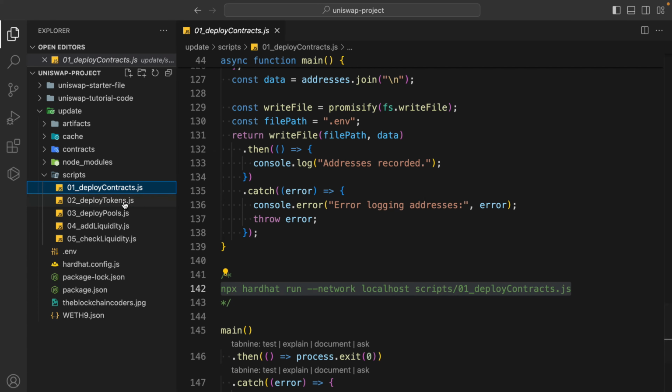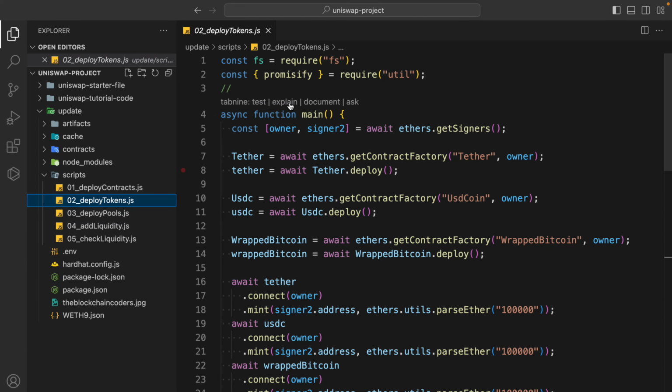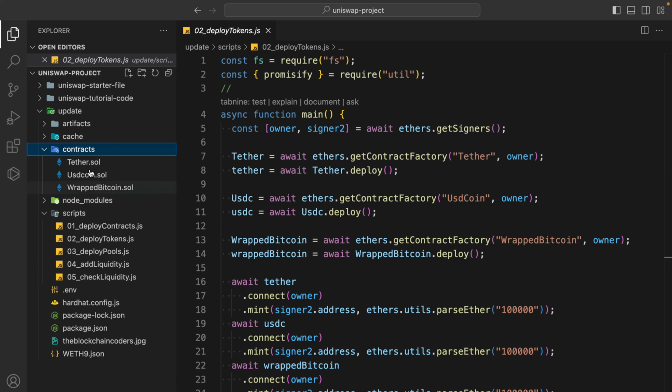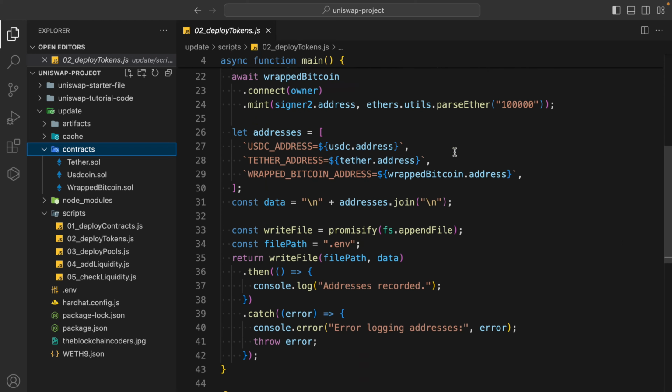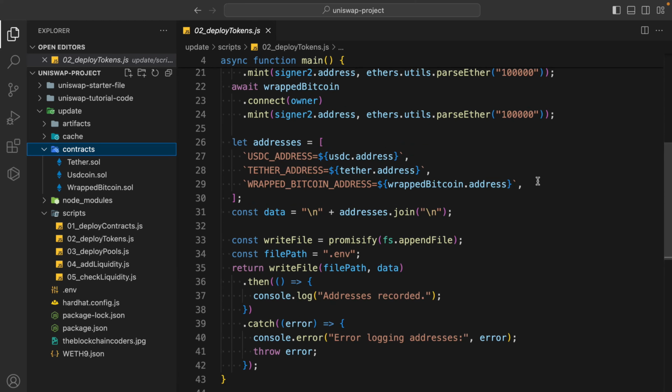Now come back to the second token script. What we are simply doing here is deploying our 3 tokens. If I take you back into the token contract, we have DAI, USDT and wrapped Bitcoin, which we're going to use for performing the transactions. Again, everything is covered extensively in the project, so you can simply follow. Once you follow the complete project start to end, then you will understand what exactly we are doing here. So this is the script which is going to deploy the token contract and simply store the addresses here.